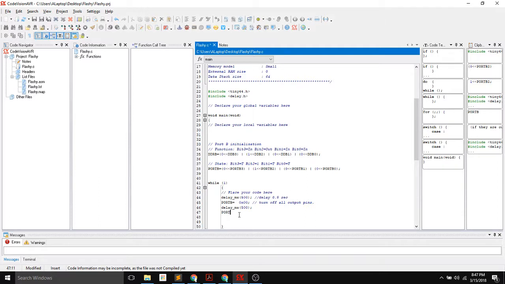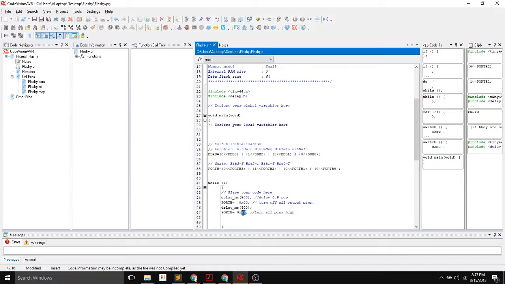And let's go ahead and set it so it will turn the pins on. So this is 0xFF, so basically I am writing ones to it.